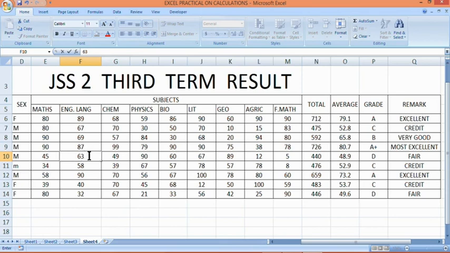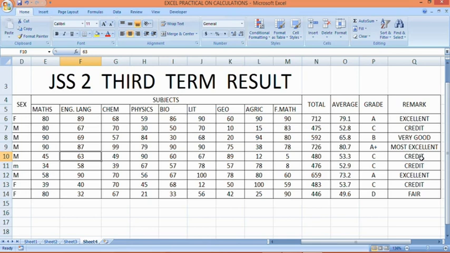Once you press the enter key on the keyboard, you will see that the 63 will change everything: the total, average, grade, and even the remark that you have taken. We enjoy the auto recalculation feature of Excel. Please take note of that, and you will enjoy Excel very well.